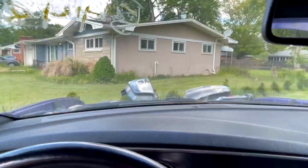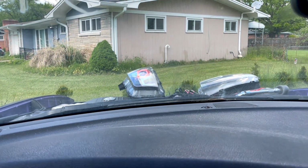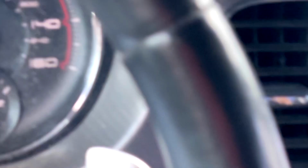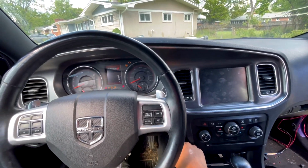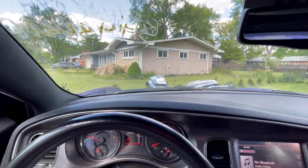So there's the headlight. Where's my switch? There's my switch, and boom, you see that? It turned on by the switch. Okay, it's on. I can turn it off and turn them on. So this is a downside, guys, right here. Check this out. Let's just say one day I just want to turn on my car. I'm not feeling like turning on my headlights. It's too sunny. You can't see them. I don't want to rock them.